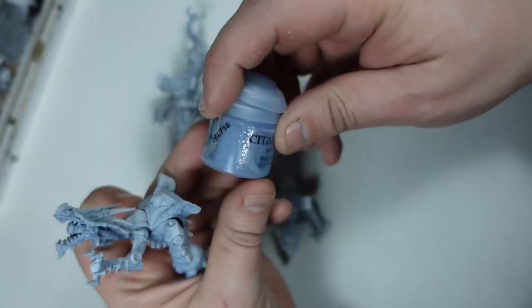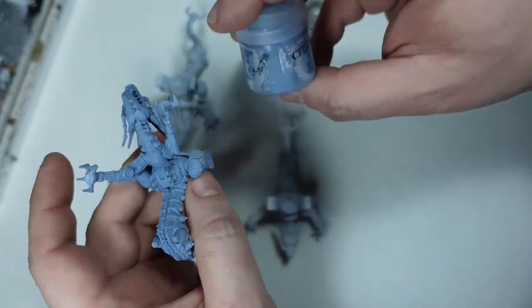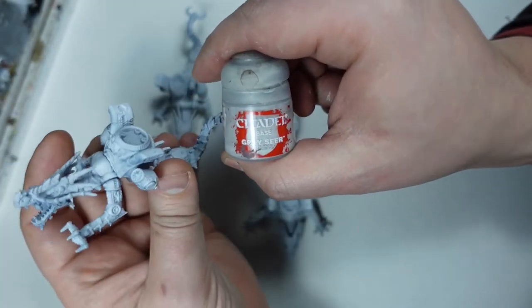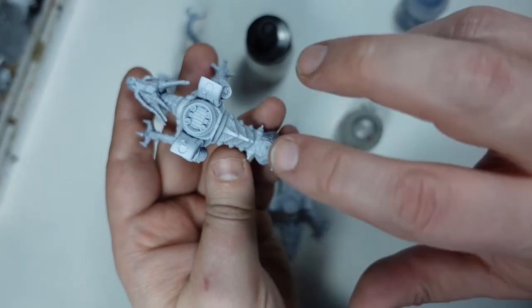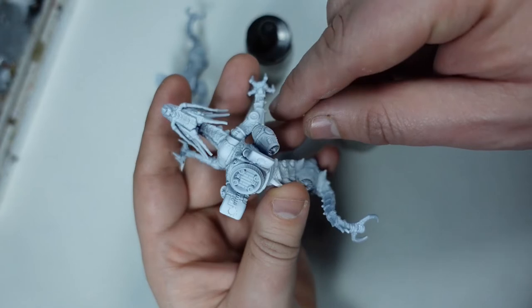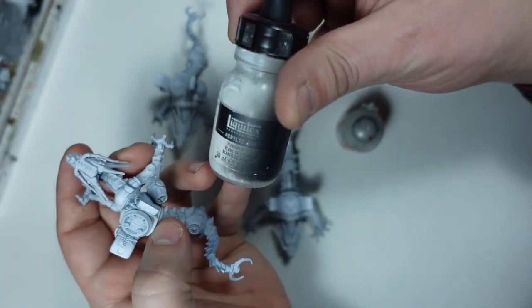To get started we have a few base coats applied with the airbrush. I started off with Citadel Rust Grey for the base coat and applied a zenithal coat of Greysere on top of it. I also applied some white highlights using white ink along things like the top of the head, the center, the ridges of the fins, etc.